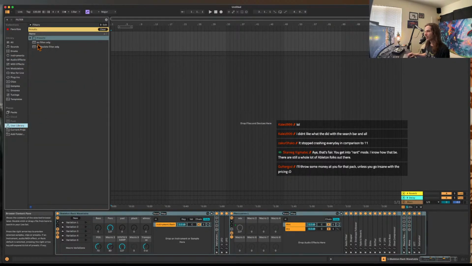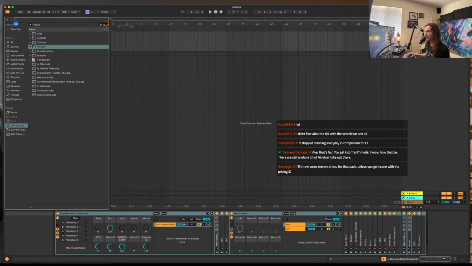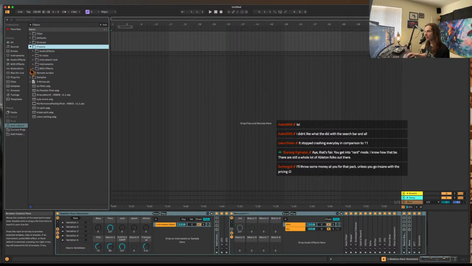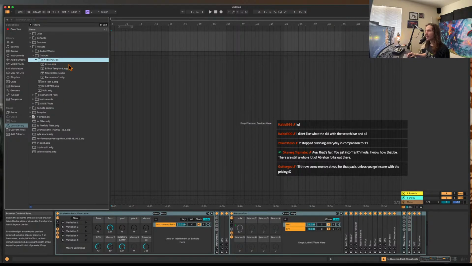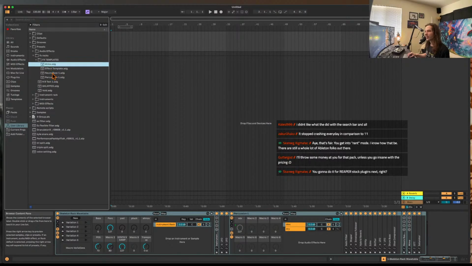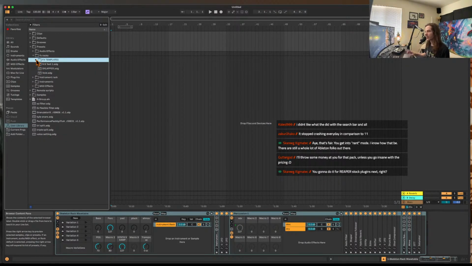So, just to talk about what you're actually going to be getting, you're going to get these effect racks. So the Atmo effect, Neurobass, percussion. So, probably these three. That way, if you want to just build your own racks, you can kind of do that. That way you can hot swap. Then on some of these other ones, I also have these templates.